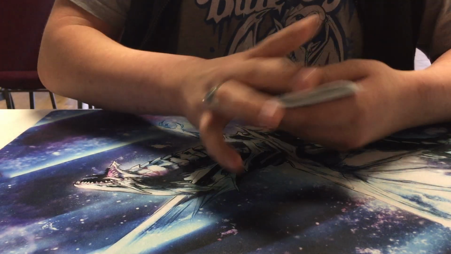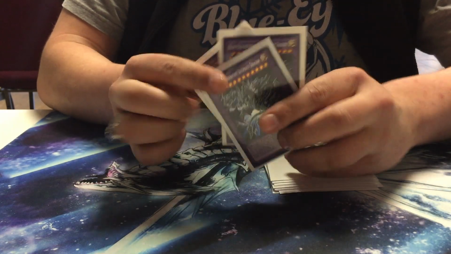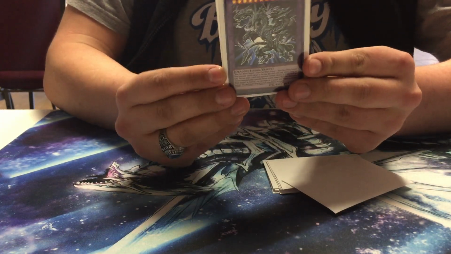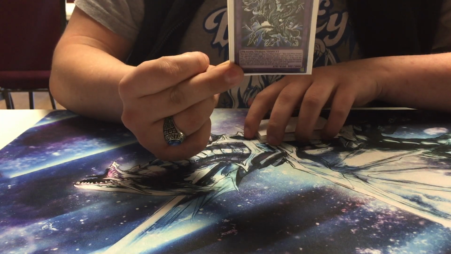And now we're moving on to the extra deck. Now we move on to Blue Eyes Alternative Ultimate Dragon, which is arguably the big boss monster of my deck.